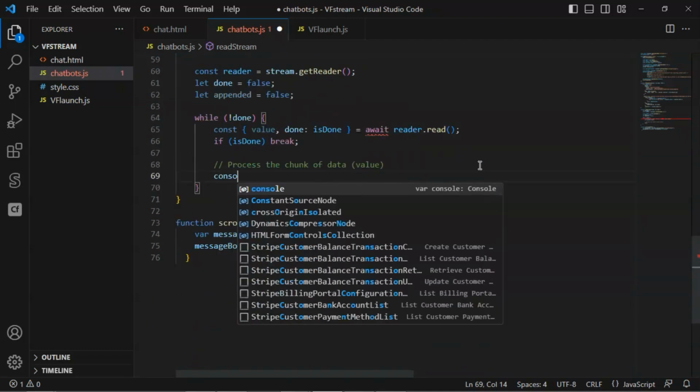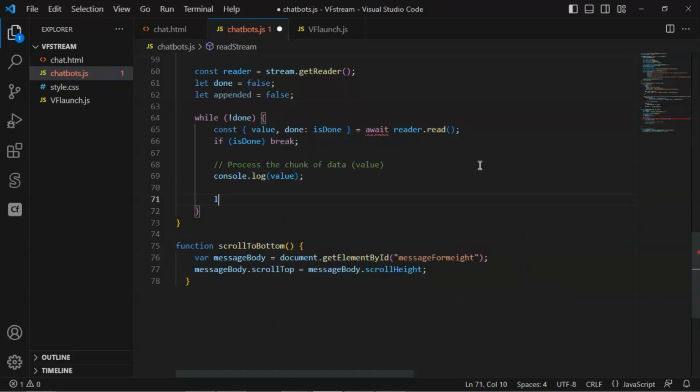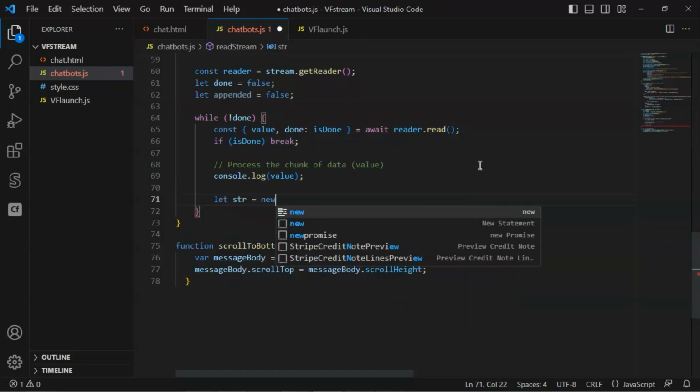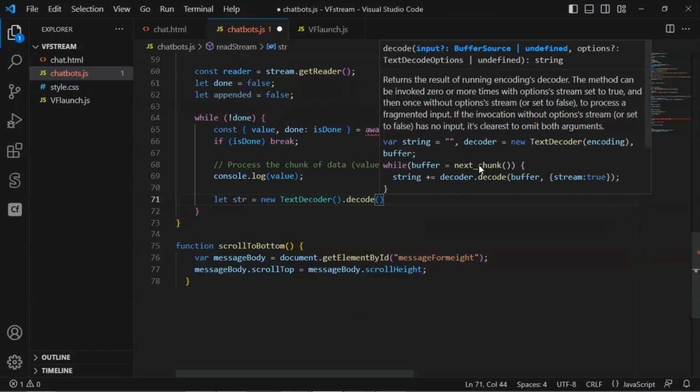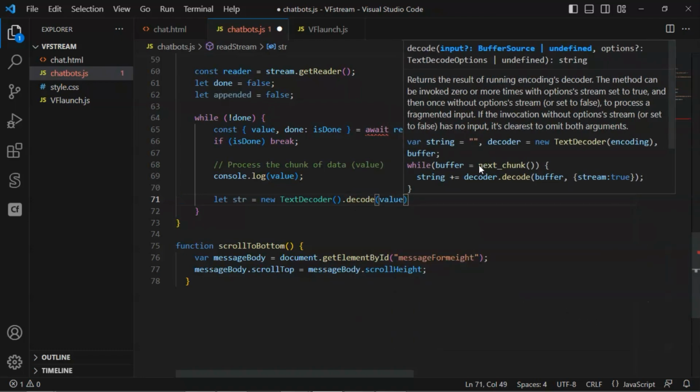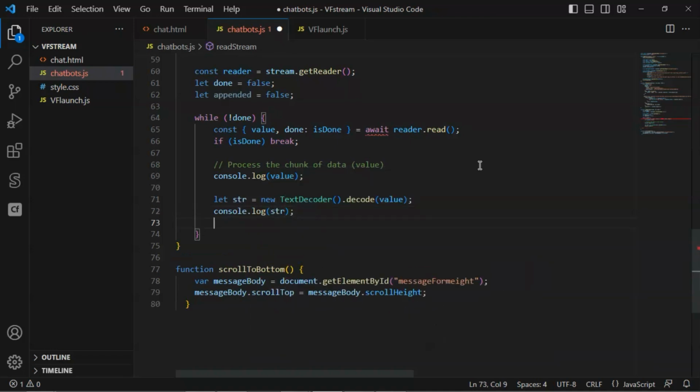At this point, we can log out the value on the console for debugging. We read the stream value to save it in the variable str. The text decoder has a method called decode, which can accept the value as the argument. After decoding the uint stream, it converts the stream into a string. We also can log out the string value on the console.